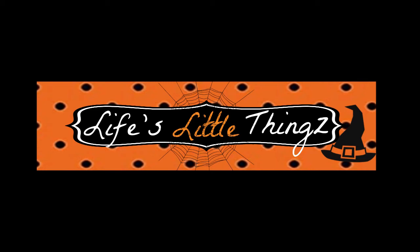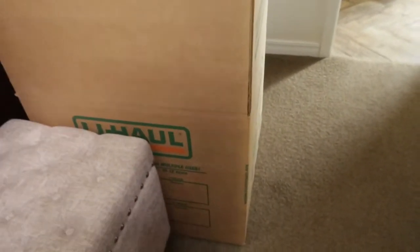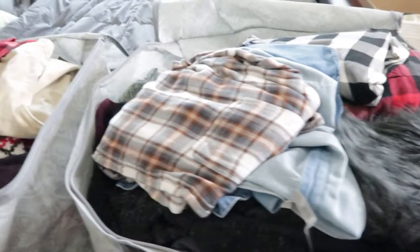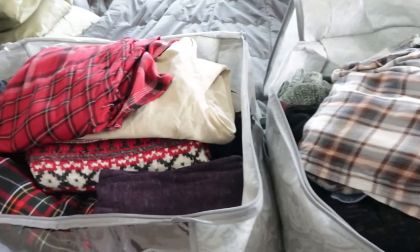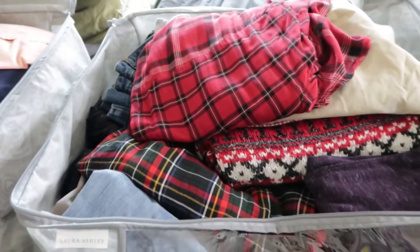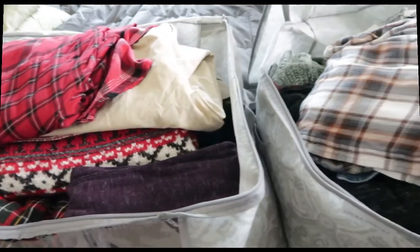If you are looking for some motivation, come along and let's tackle this huge project together. I have a humongous U-Haul box here and this is what my donations are going to go into. I have four very full bins to go through — hopefully I can get down to maybe one or two bins. Let's see how I do.